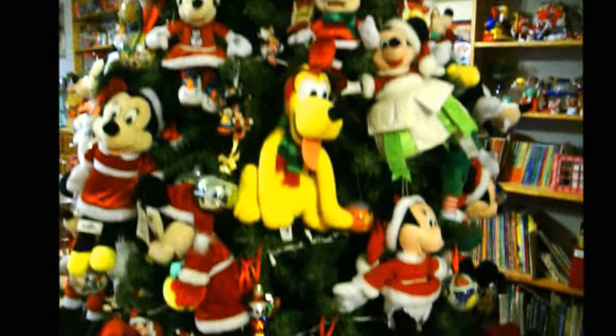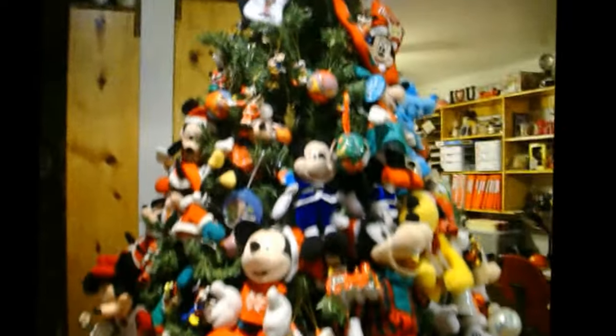Okay, finally, the tree is done. Well, I got three trees all decorated. That's a lot of Mickey and Friends on that tree. 188 pieces I put on there. And I'll make another video when I get all the Mickey Mouse decorated throughout the room.